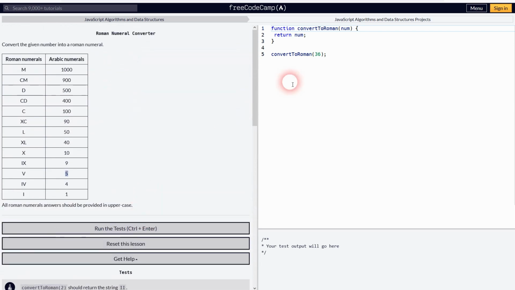My solution for this problem is, let's check on the right hand side. We will be given a number, 36, and then return a result. Obviously, we also have to declare a result if we want to return it, and it's going to be a string. I'll make it empty for now.